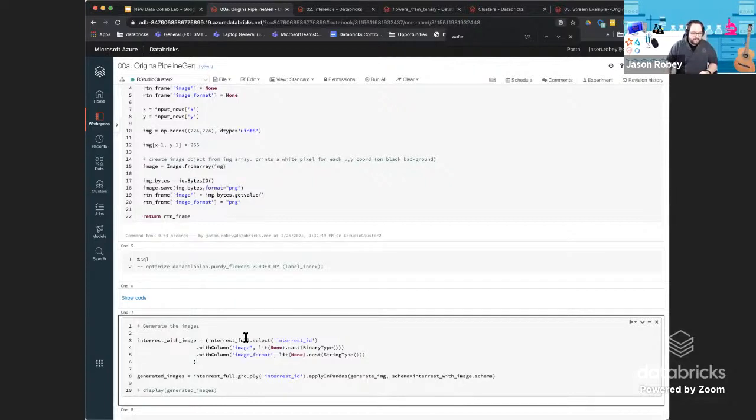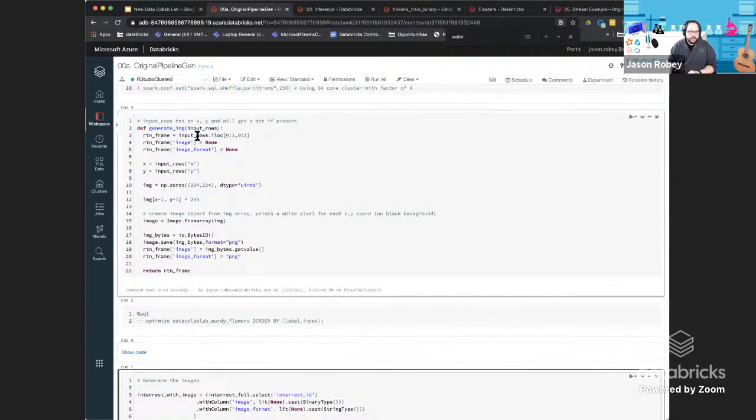Maybe a tangent from the question, but the other thing I needed to do here was filter out the data, because when you use apply in pandas to do your regular work, Spark is literally going to take all the data that you specify and send it over. So what I wanted to do is subset that. Interest with image should be what this is. There we go. What I needed to do is subset that off, pulling off just the columns that we need. Otherwise, every single row of all that data would be sent here.